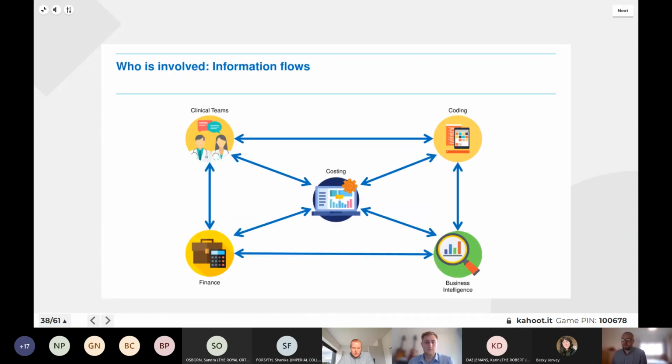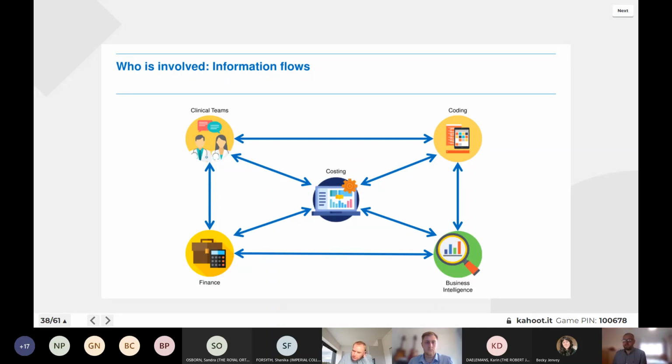So who is involved in costing? The short answer is that everyone is involved. In order to produce costing outputs, we need data inputs from various clinical systems. And to ensure our outputs are accurate, we need accurate inputs to avoid the old saying of rubbish in and rubbish out. For example, it's important that clinical notes are clear and diagnoses are as definitive as possible. All comorbidities should be included. This provides the coding team with the necessary information to identify the diagnosis and procedures that took place.